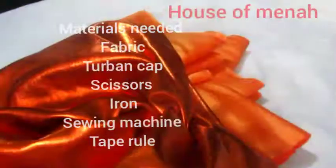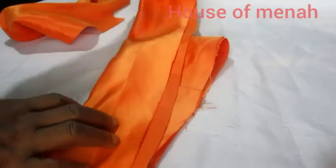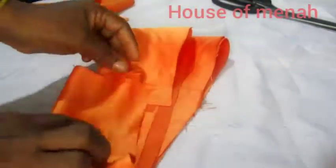In today's tutorial, I'm going to show how to make this 3-bow turban. It's very easy. The first thing we are going to have is my fabric. This is the soft doll face, and I'm going to have my turban cap, sewing machine, and that is all. My scissors, my tape rule.